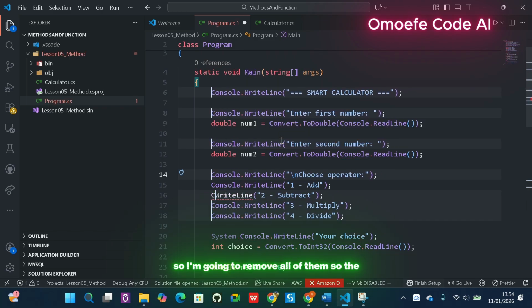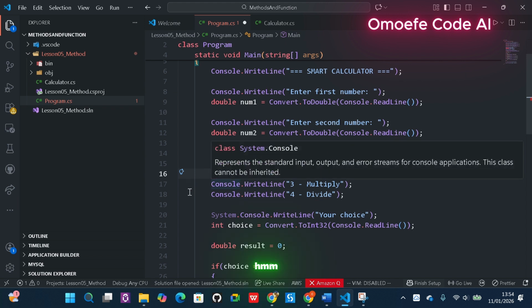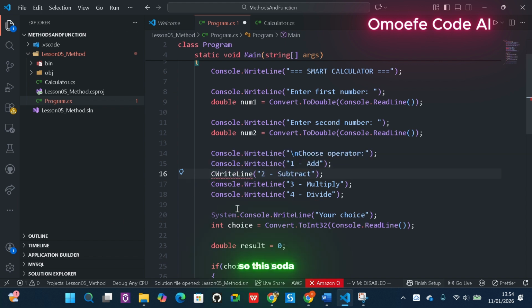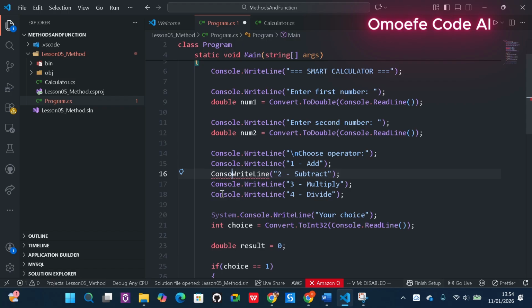So I'm going to remove all of them. So we don't need the System.